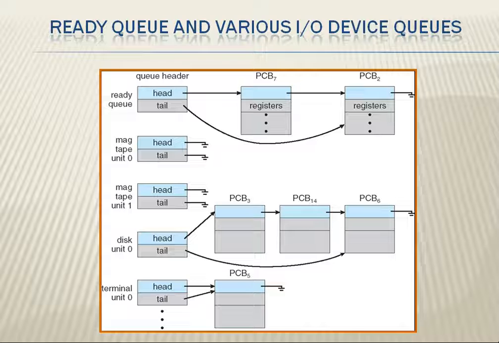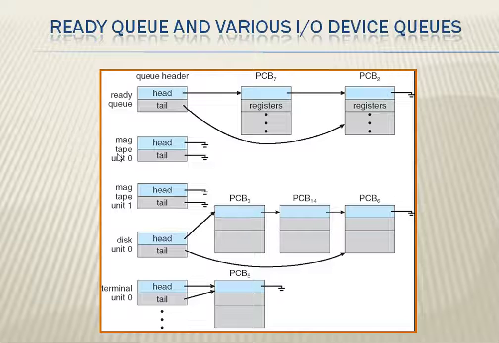Now this figure shows you the ready queue and various IO device queues. See here we have a queue header. The queue has some information here. For each process we have a PCB. So in this figure at the top you have PCB 7. It indicates this is the P7 process, and then PCB 2 for the P2 process. Now at the queue header, this is a ready queue. It has two pieces of information, the head and the tail. The head indicates which process is to be executed first. So it is obviously P7, so it points to P7. Then there is an internal link maintained to indicate which one is the next process, and so on. And the tail indicates the last process in the ready queue.